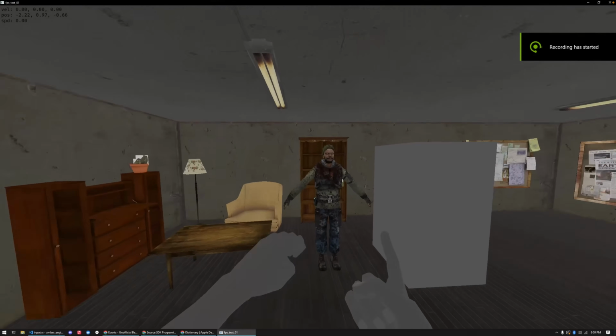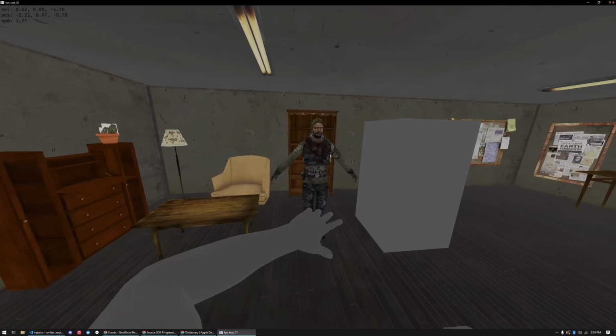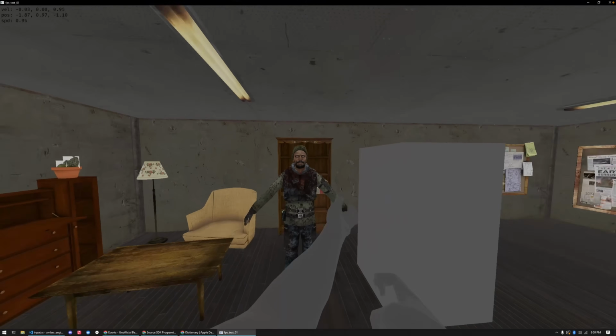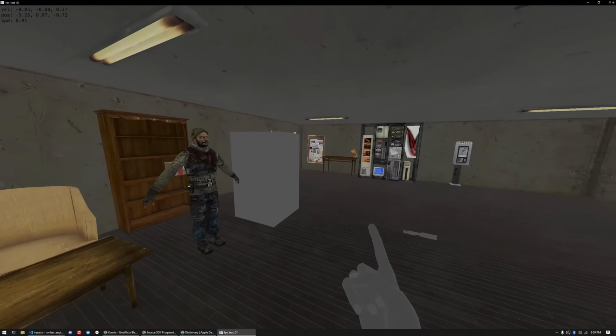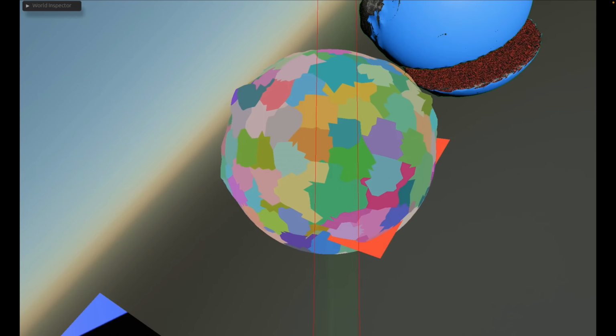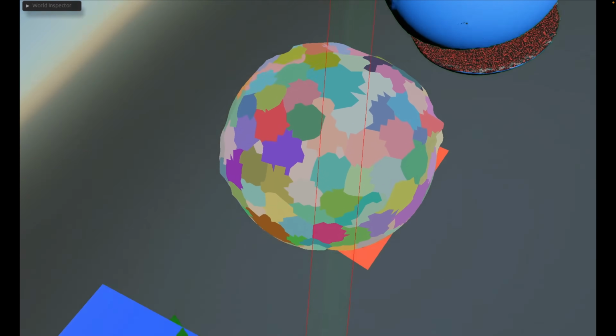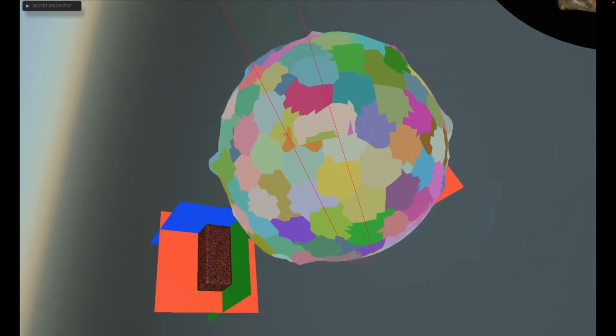Up next, we've got a Source-inspired FPS with modern mechanics. So far, the view model animations along with player and gun state are implemented, and there's more to come. And while not quite the intended use case vision for meshlets, this is still a very cool demo.